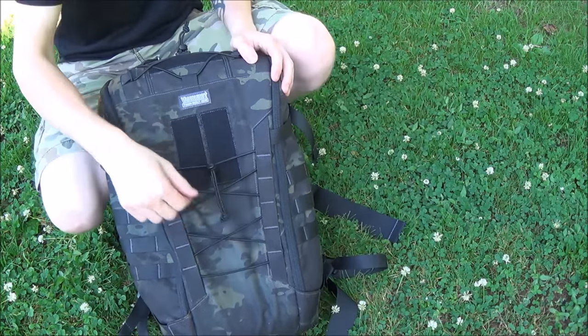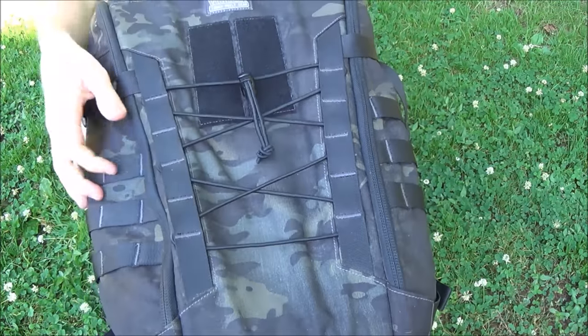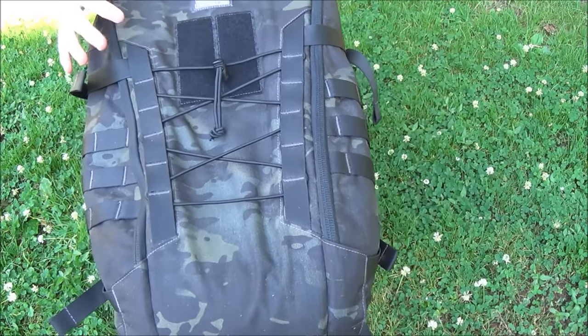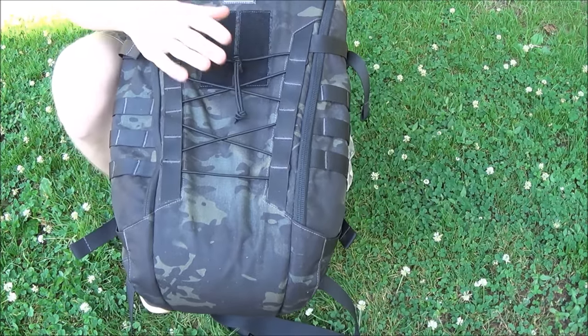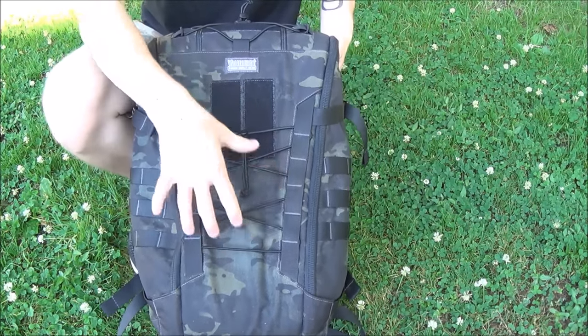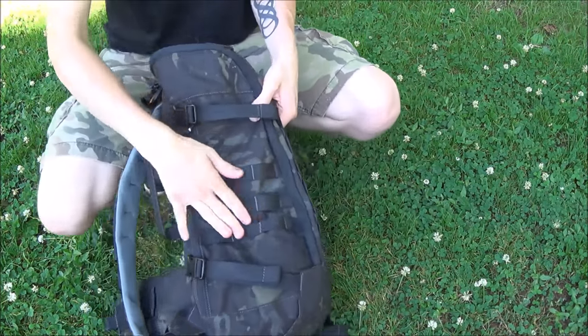But on the front, you do see this big area of shock cord, which is a fancy way of saying bungee cord. And you can lash shirts, blankets, really anything you want within reason there. You can get creative, but I love having that option. But you are kind of out of luck if you want to attach additional packs to the front of this. But there is a ton of MOLLE on the side.